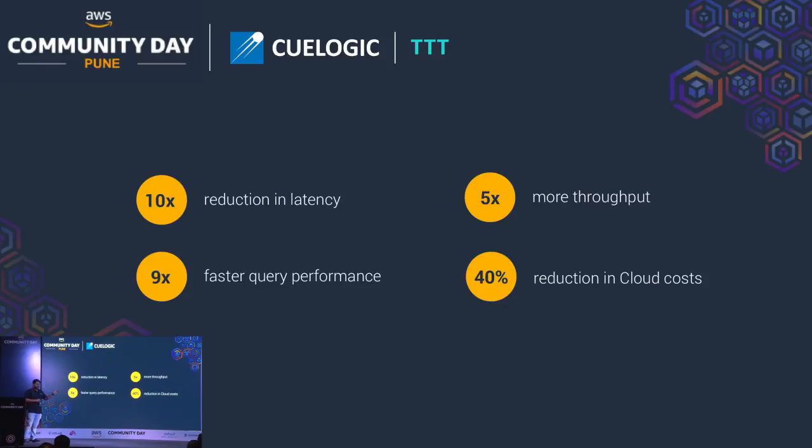So, a 40% reduction in cost, and we're talking about tens of thousands of dollars here. So 40% is a huge amount. While doing that, we got a 10x reduction in processing latency. We got 5x more scale: we could initially start with only about 2 or 3 billion events, and now we are at 10 billion events. And our query performance also improved, specifically because we have to analyze that data, and it grows as well. So if you do Cloud Native all the way from scratch and not just at the end, there's a significant amount of cost savings and performance, both coming together.